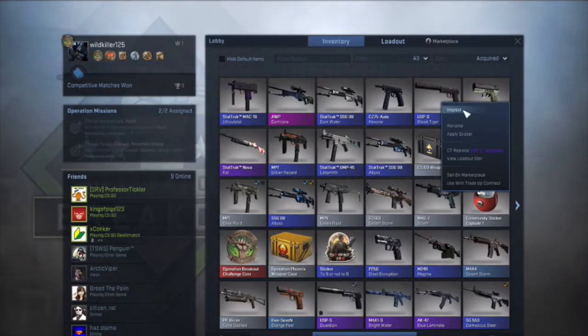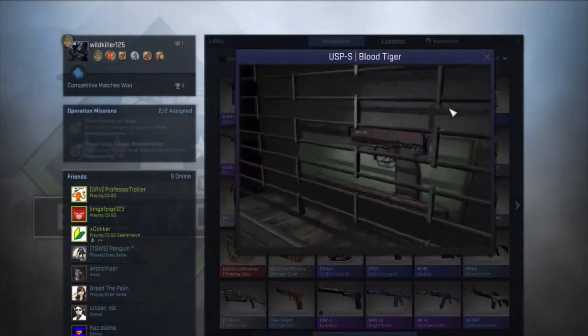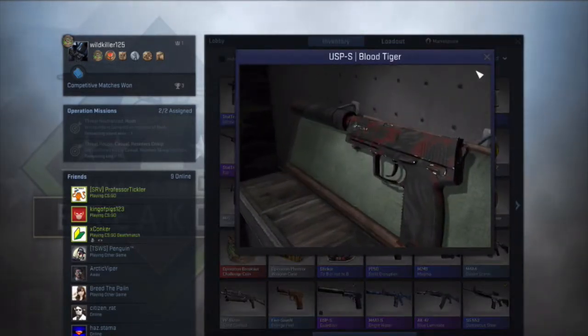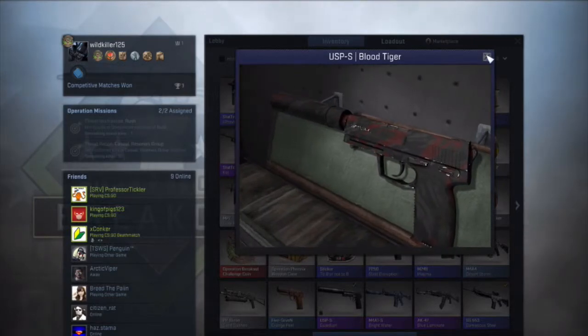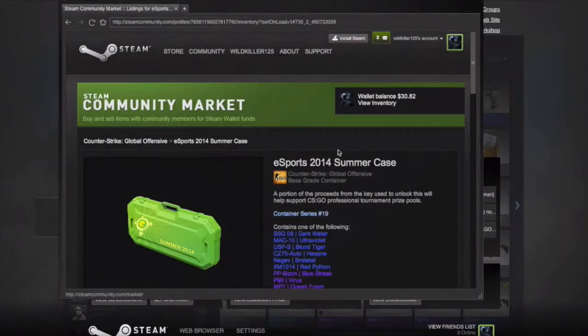And I think I got the Blood Tiger, did I? Oh, nice. Yeah, this is the Blood Tiger. That was the first one. That's worth a tiny bit. It's pretty bad though. It's got so many scratches on it. Yeah, it says there's 2 out of 10. I'll check how much this is worth.